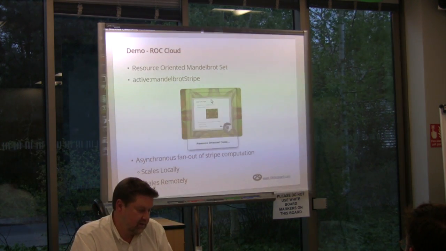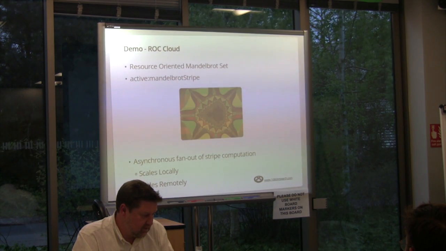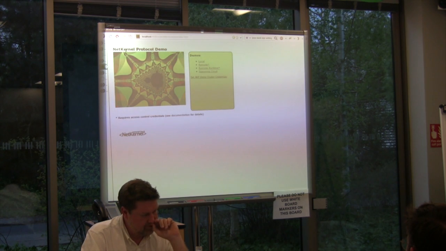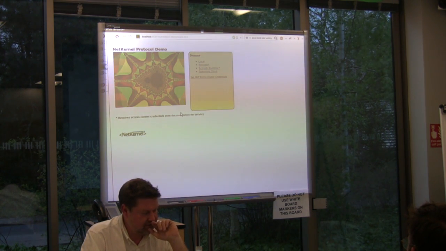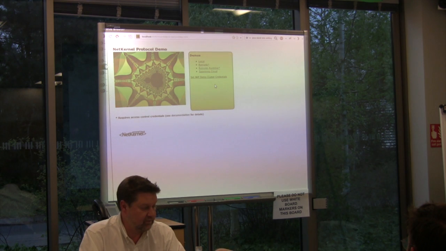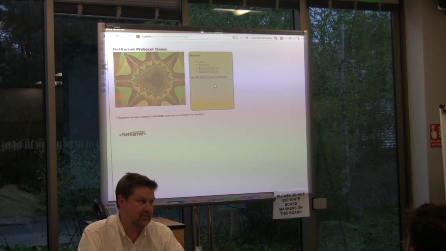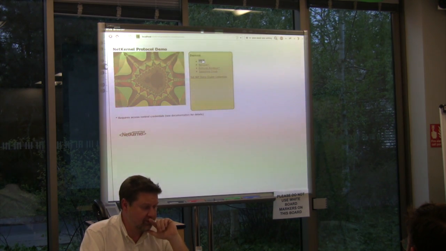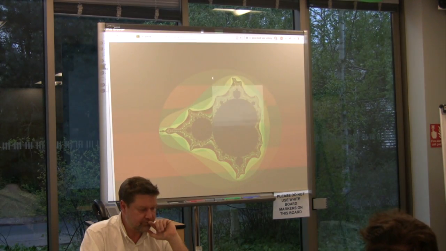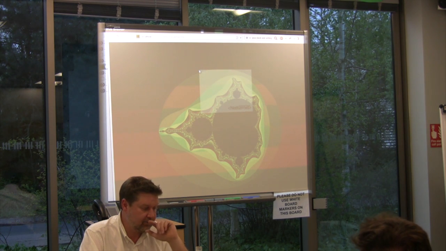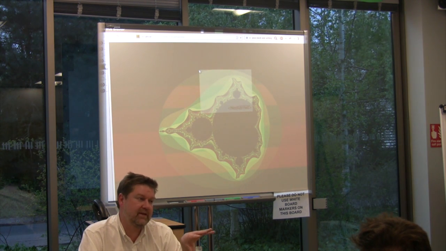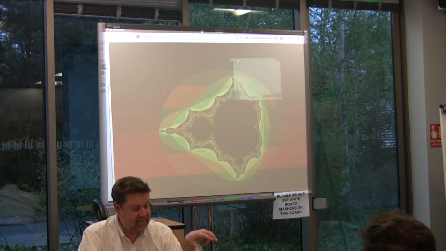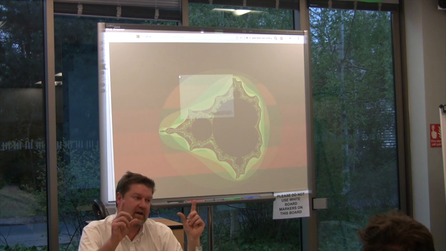So what I've got here is a demo. This is going to be pretty slow because I'm running it on damp string on my phone, to damp string on the other end as well. But I've got a little local demo here that'll be a bit faster. And what I've got is an image. I've split the image computation, and I've said that each rectangle of this image is actually just a resource.